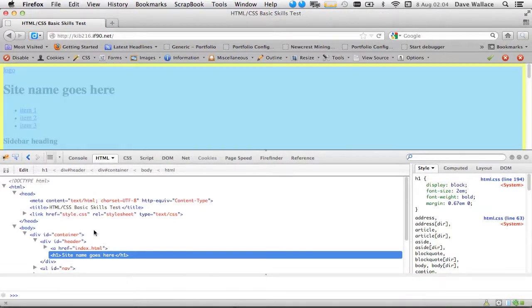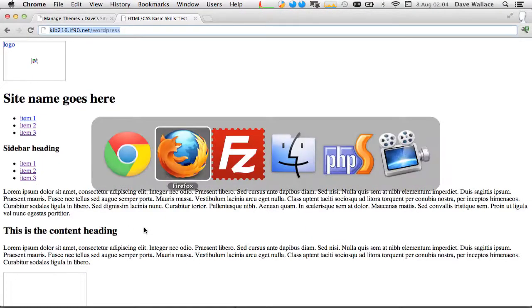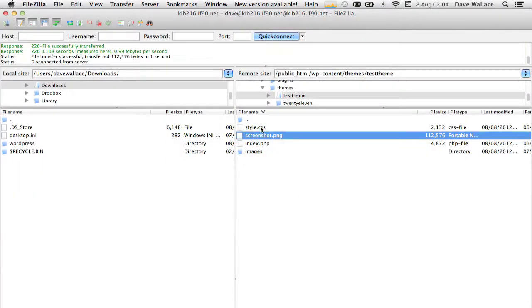Now we might think, well, I've got my style.css in the same directory as my theme, so why isn't that working? Well, the answer is that the way relative files are specified is different for an HTML file than for a PHP file.